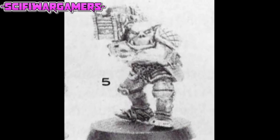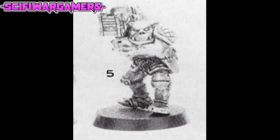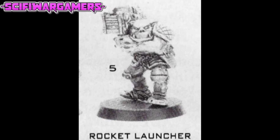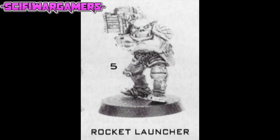Now it's a slightly different one next for the rocket launcher, even though earlier on they call it the missile launcher. So already we have interchangeable names. Rocket launchers, missile launchers, call them what you like. This guy is not wearing a metal hat, and looking at that rocket launcher, it took me a while to work out exactly what was going on, and it was only when I saw the 2D art that I realised that big rectangular section is just the launch rail, and the missile sits on top of it. But I do like the look on this Ork's face.